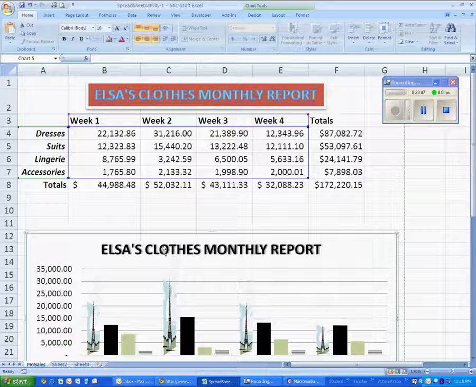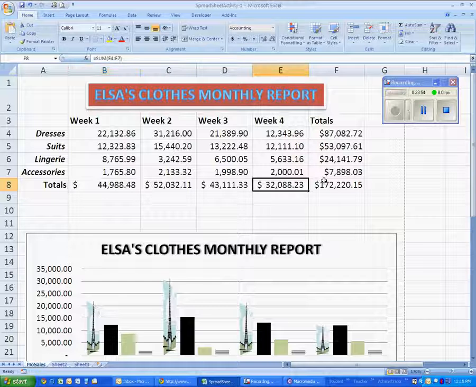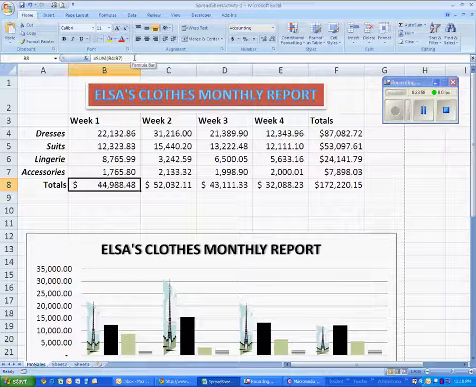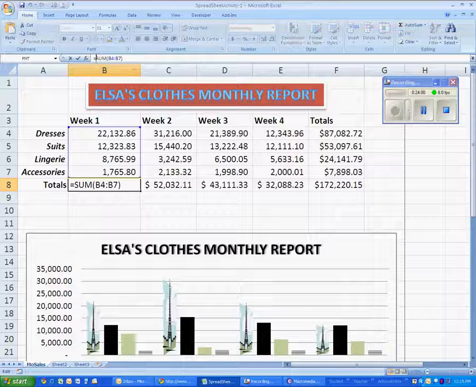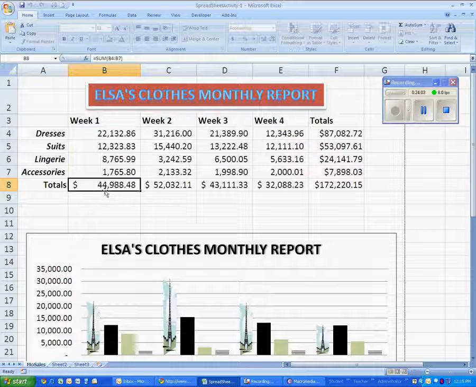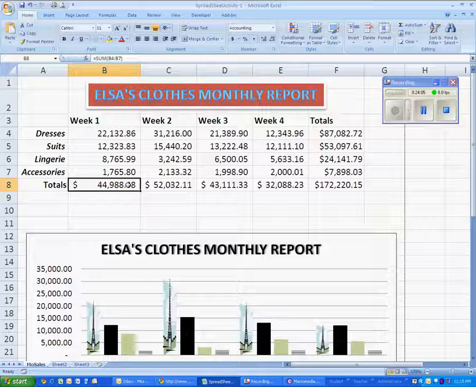Okay? But the instructions also ask to print a copy of the spreadsheet showing the formulas. That's this stuff right here. So to get a copy of the formulas, because you notice you see the numbers here, but if you look in the formula bar, you can see the formula and just the number of the correct answer down here.